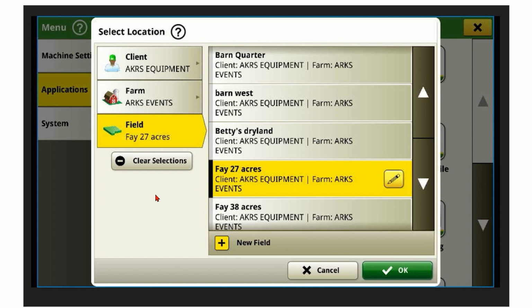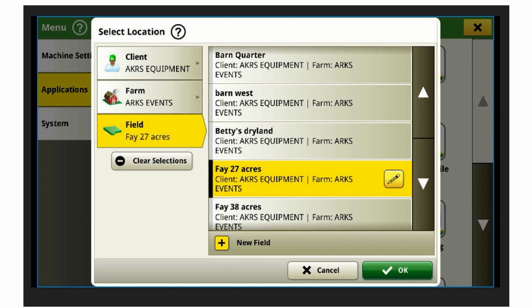So much quicker, if I went in and I changed this Fay 27 acres to just Fay 30 acres, whatever, or even if I just wanted my acres to be a capital A, however, any changes we make on the Operations Center side or the display side will populate on all of those connected machines then, as well as Operations Center. So DataSync, it is that newer, I'm going to say slicker, a little bit easier way to get all of our information moved around our fleet.